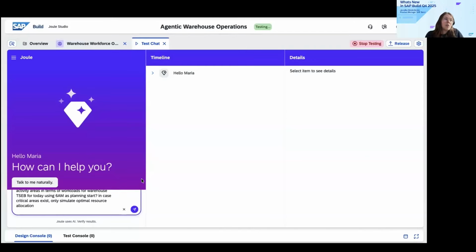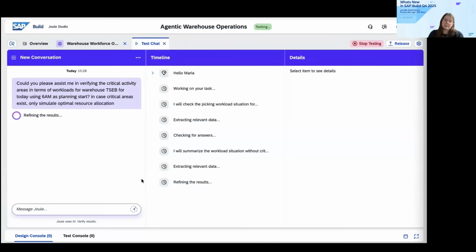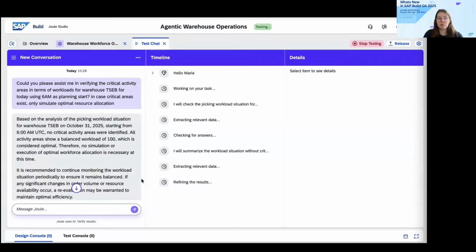So in this case, we want to see if there are critical activities for our warehouse when we have 6 a.m. as a start date. We can see in the timeline what Joule is doing, how it is checking for answers, also what tools it's using, and then later on, when the answer is ready, we can drill into the whole thing.